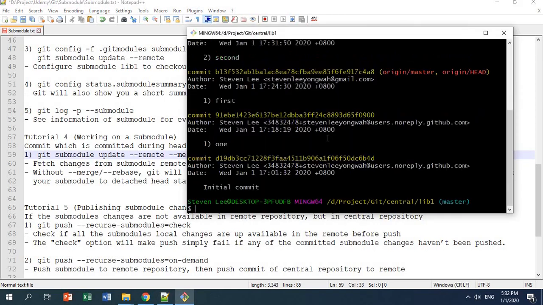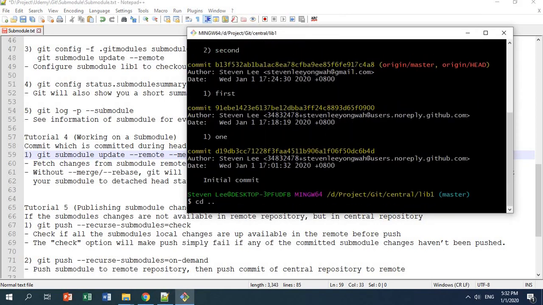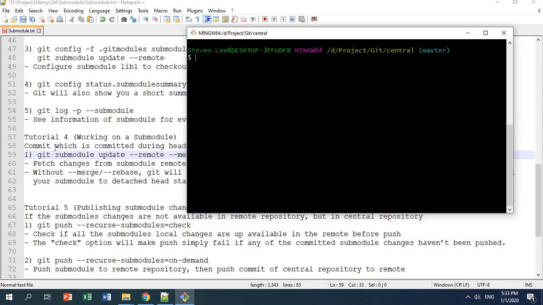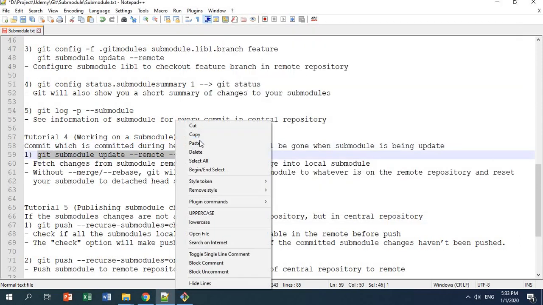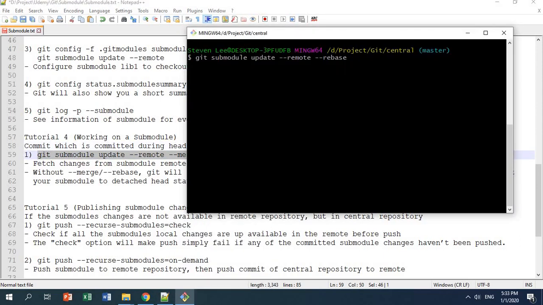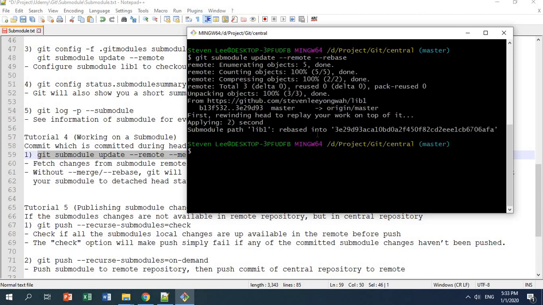And then right now, let's say we go to the central repository, and this time I'm going to do this one. So I will update the library one submodule using this command. Okay, so right now, this command not only fetches the changes from the remote repository, it also rebases your local changes on top of the remote changes.